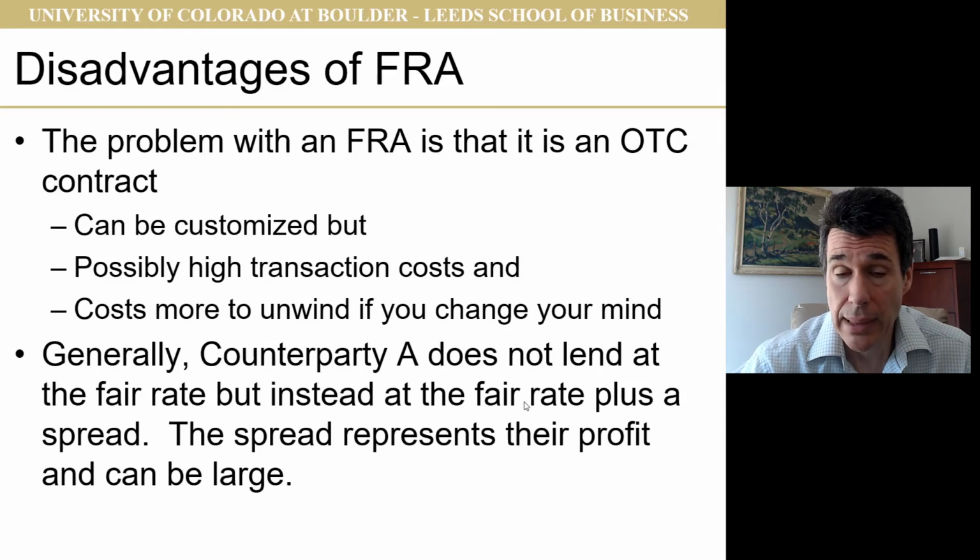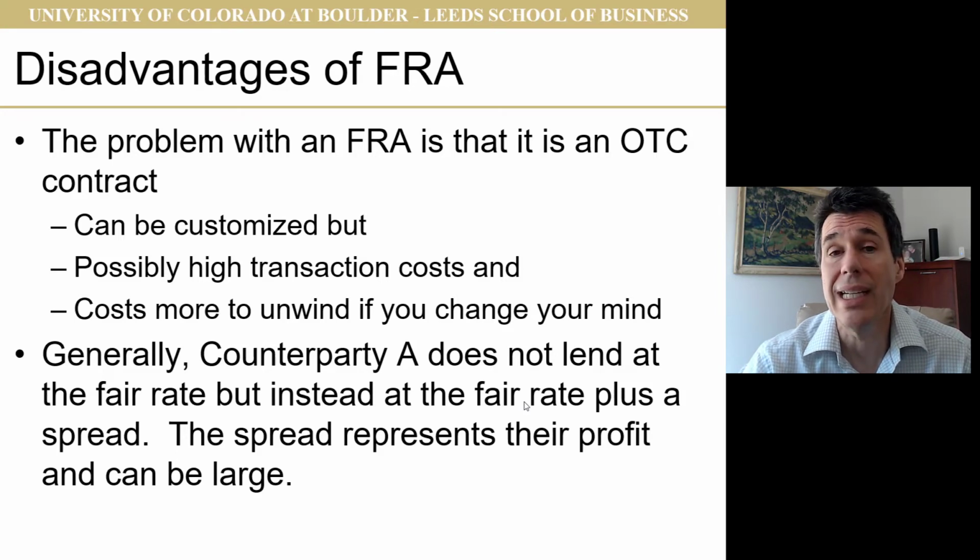It might be, and you would hope and expect this, that if counterparty B approached counterparty A, their bank, and said, can I borrow money right now? That's a more standard transaction, borrowing money right now for 90 days, in which case you would expect the spread on an immediate borrowing would be less, let's say 50 basis points, 0.5%.